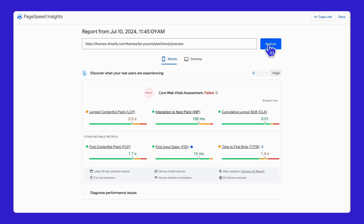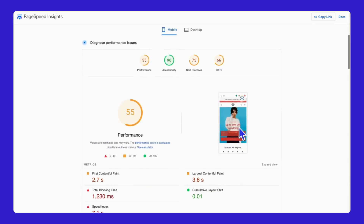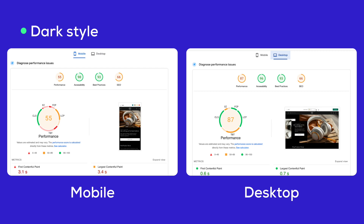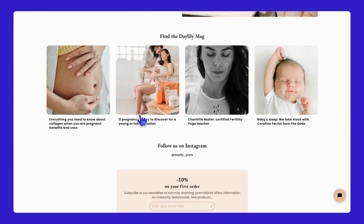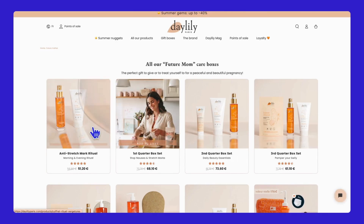That's all for styles and features, but what about its speed? We use Google PageSpeed to measure the Be Yours theme's loading speed, and the score is based on the average of four preset scores. On the desktop, the average score rounded up to 92, while on mobile it was 58. This number can definitely be improved — go to the Diagnostics section, where you will find suggestions for optimizing and enhancing this theme. Be Yours offers a great experience for desktop users with smooth and efficient performance. Mobile performance can be improved with a few adjustments, but the core features of Be Yours are strong and reliable.